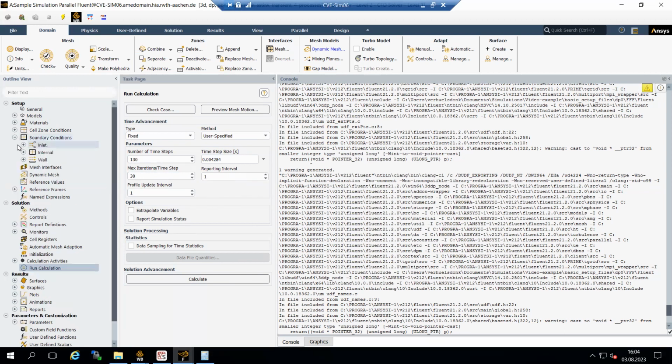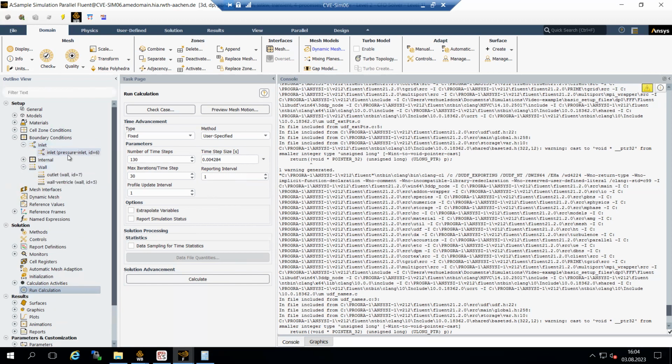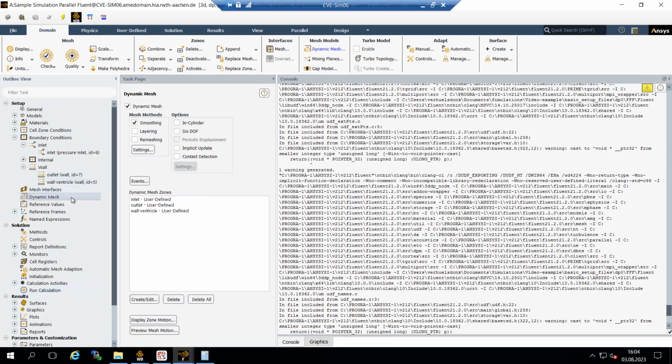You should also check if the boundary conditions are correct for the initial setup. In the initial state, we want to start with the diastole. So in our case, our boundary conditions have only a pressure inlet, and the outlet is modeled as a wall, which will then be changed in the dynamic mesh settings.